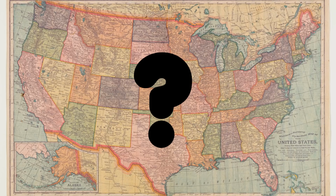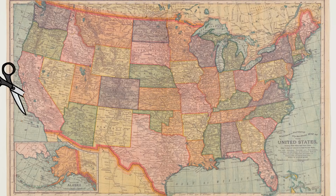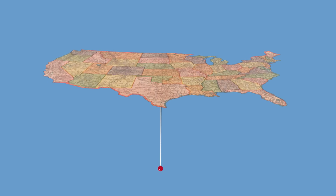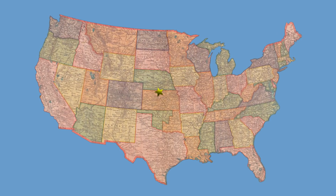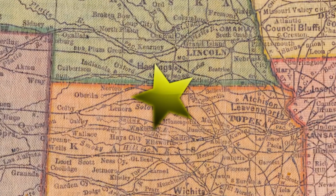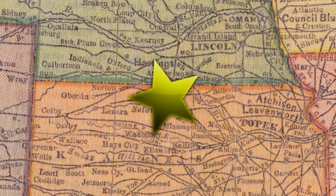To calculate it, the folks at the survey employed the center of gravity method. They basically cut out a big piece of cardboard in the shape of the United States and balanced it on a pin. The point it balanced, that was the center. It was at approximately 39 degrees, 50 minutes north, 98 degrees, 35 minutes west, a field near Lebanon, Kansas.